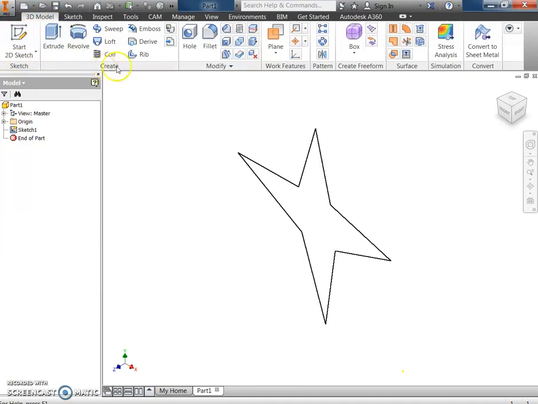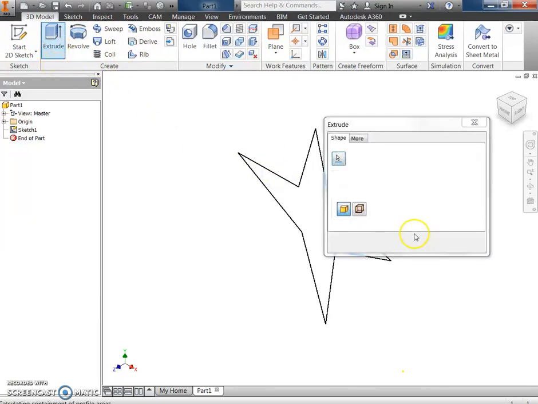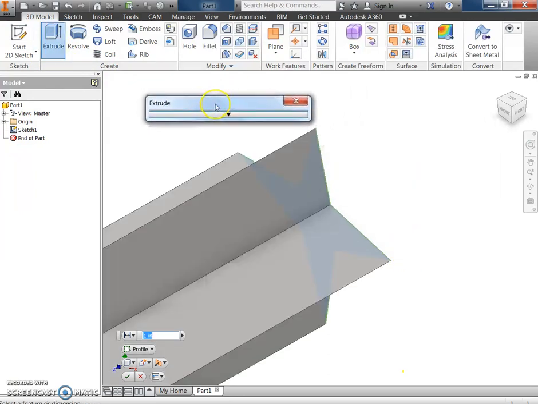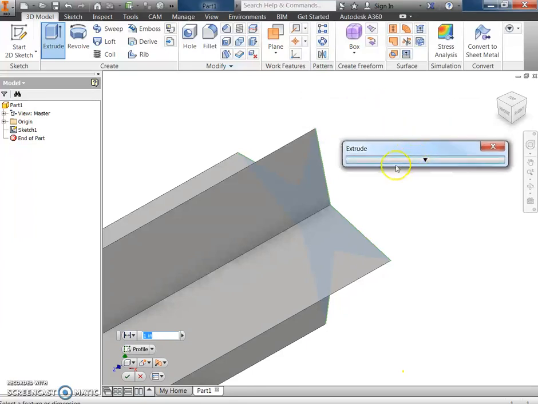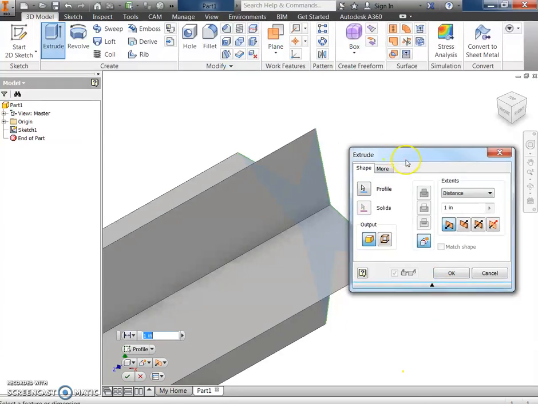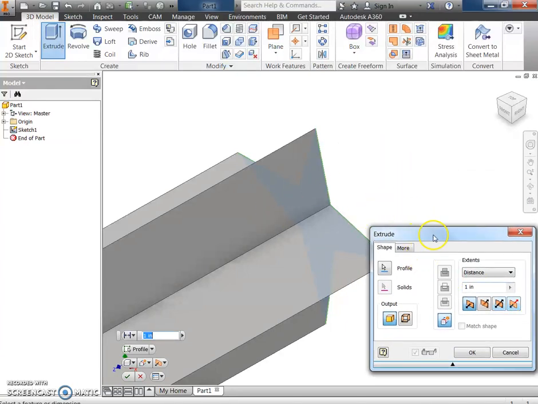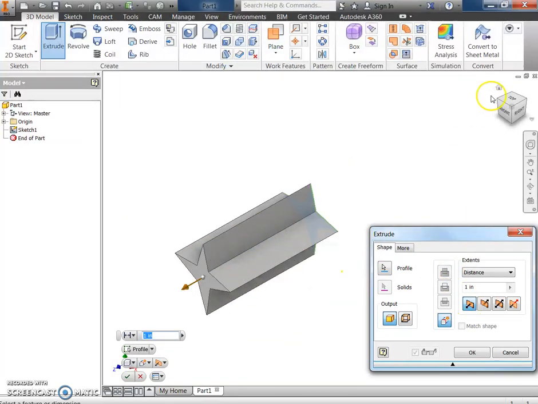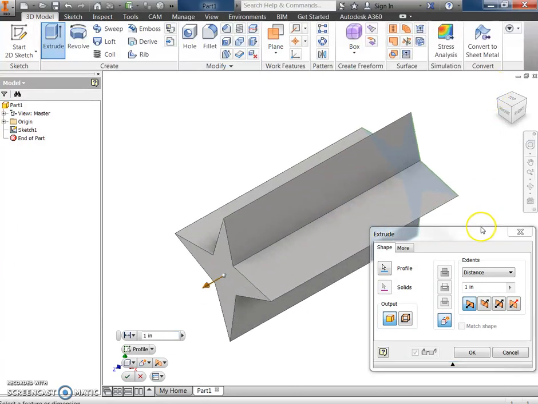And you're going to come down here where it says Create, and we have all these different options that we can create from this part. But for right now, we're going to hit the Extrude button. When you hit the Extrude button, most likely yours is going to look like this little toolbar. On this toolbar, if you hit the black drop arrow, it will come into this full options box. We can use the wheel on my mouse. If your part's too big, you can zoom out, or like I said, you can hit this little doghouse.